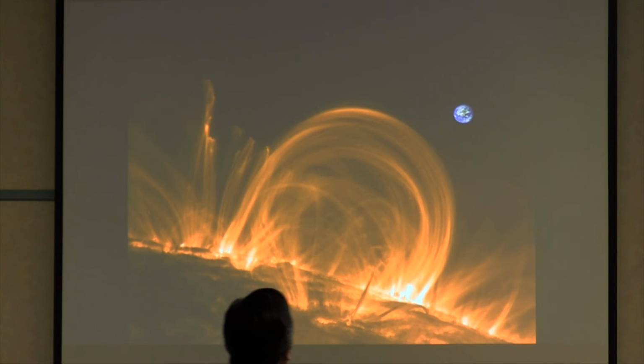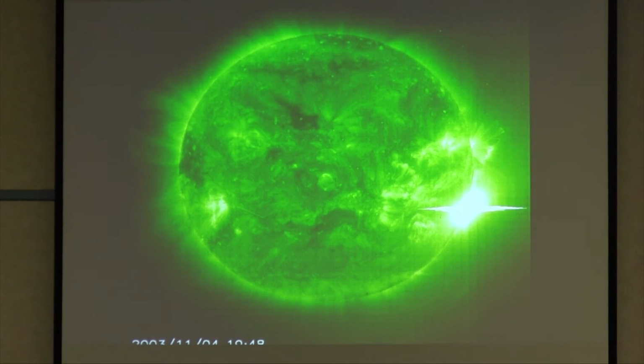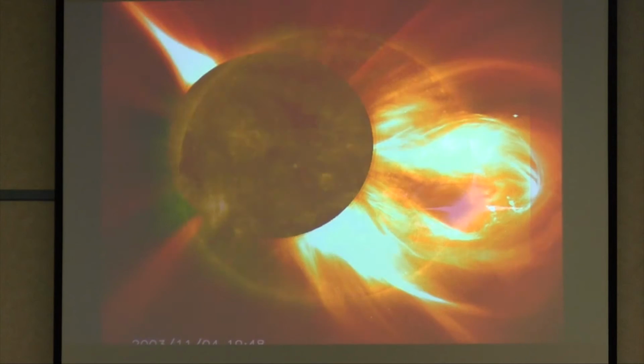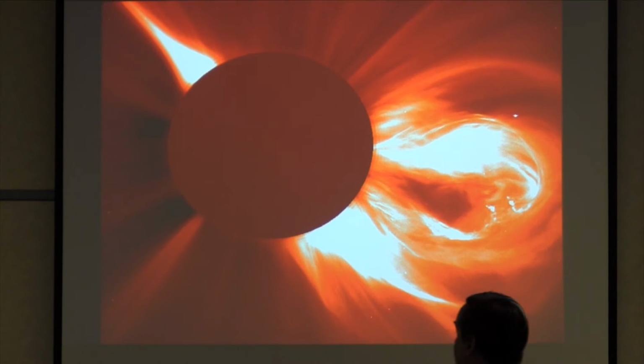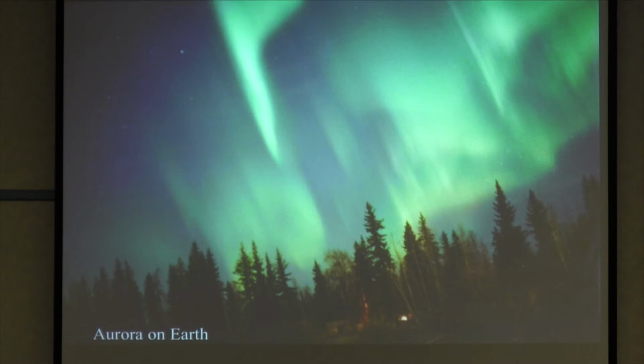A solar flare, oops, oh, by the way, there's the size of Earth. Oops, forgot about that. A solar flare looks like this because it is just that burst of energy, okay? It is not the prominences and filaments and everything extending away from the sun. The solar flare is that burst of energy. That burst of energy, most of the time, leads to a coronal mass ejection. That causes material and particles to flow out of the sun in a huge burst of material, sending it across interplanetary space. It comes across interplanetary space, it hits Earth's magnetic fields, the magnetic fields channel them and bring it into the poles, and where it hits the poles, we get the aurora, okay?